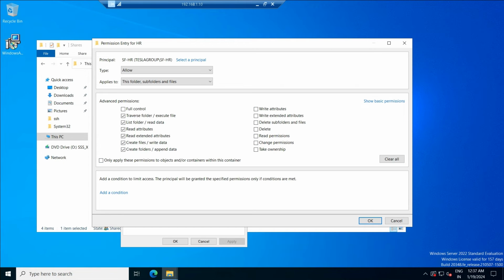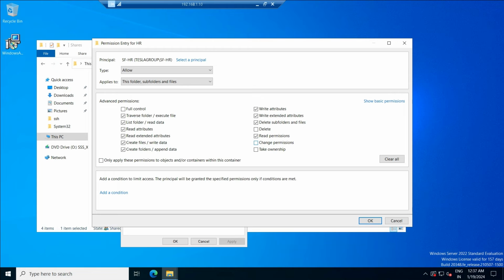Okay. For example, if you apply everything and you just uncheck full control, as well as delete, as well as change permissions, as well as take ownership. Except these four, you can give anything, because the user needs to edit the files, read the data and create new data, but he should not be able to delete the structure we have created. So he cannot delete the base folder.